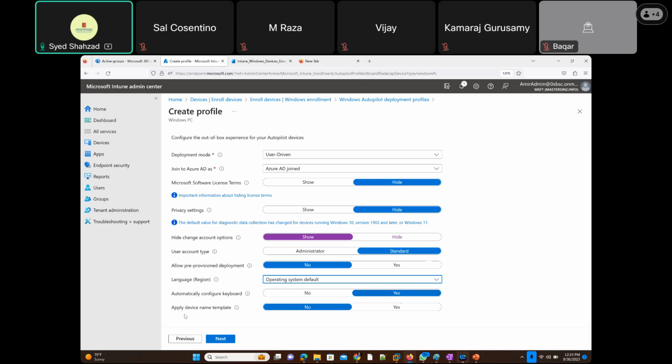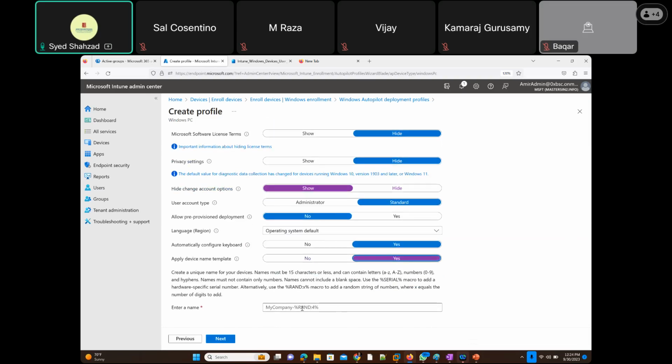Apply device name template. So if you press yes here, then it asks what you want to name the device. So there's a feature here. Whatever you want to put here, suppose its company name is CEA. So CEA dash, and then it will automatically add numbers according to this. So right now it can add 4 numbers here.